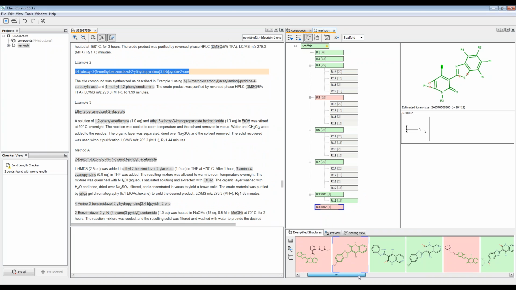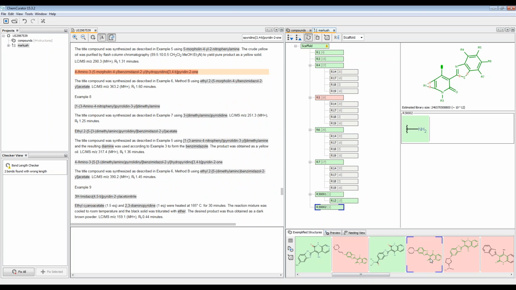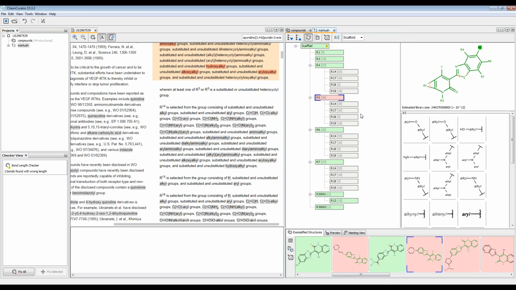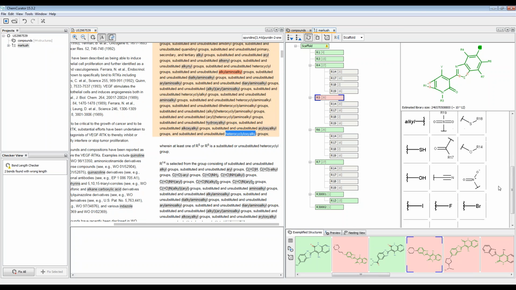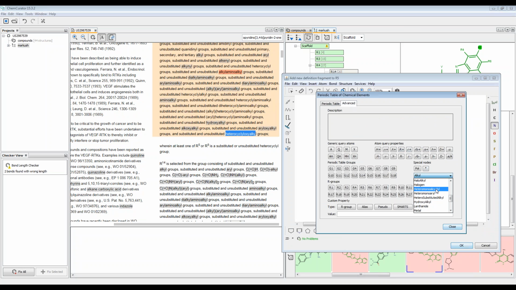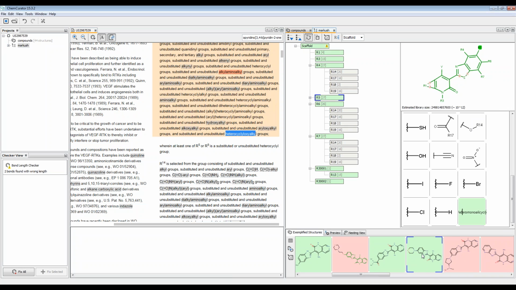You have the same in the case of some of these fragments, but we can find some different cases here. For example, this exemplified structure is not matching because we have a heterocyclic substituent in the R5 position, and R5 does not contain, according to our definition, heterocyclic. But if you click on R5 and the tool scrolls to the relevant part, you can see the text contains the heterocyclic definition. This is not recognized correctly. You can do the manual adding process here again, add new fragment, and choose from a homology definition list the heteroaromatic alkyl group, polycyclic alkyl group. Okay. By adding this, you can find it's not red anymore, it's green. That means it's matching.